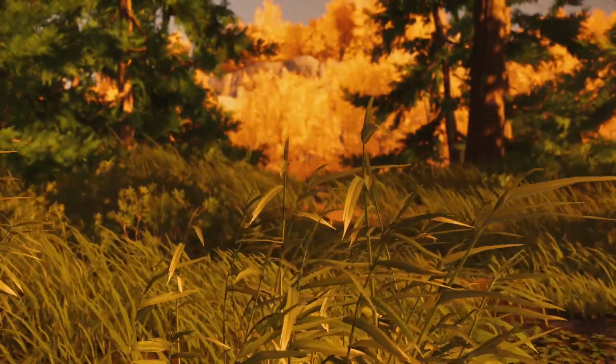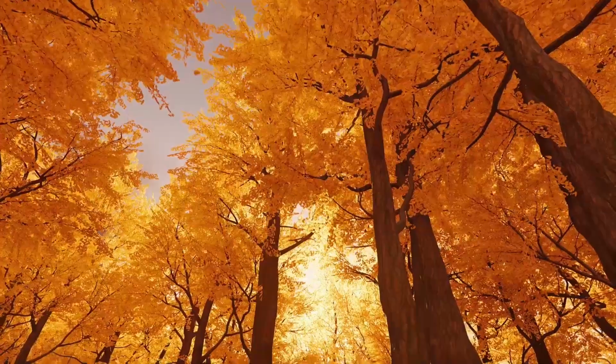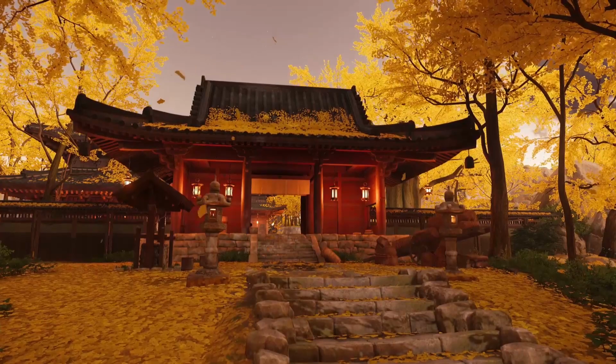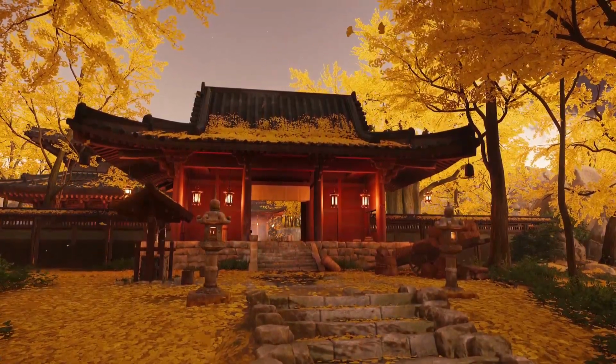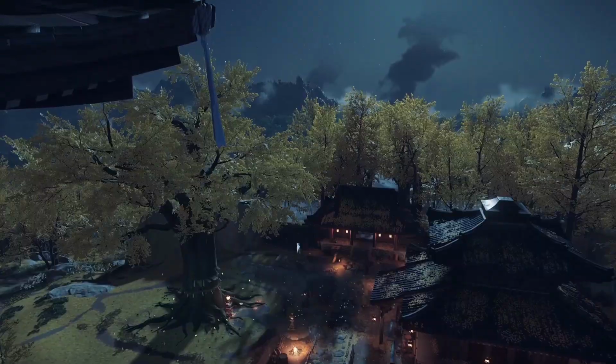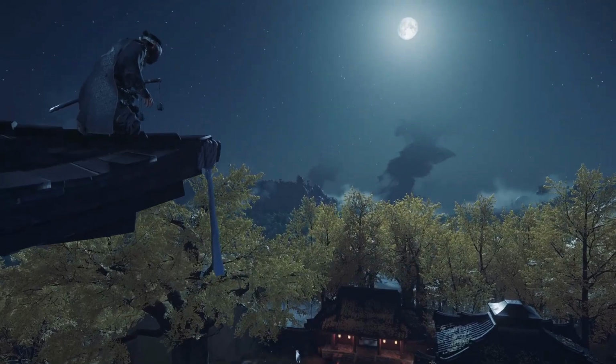The next location we take a look at should come at no surprise to those who have played Ghost of Tsushima. The Golden Forest is likely one of the first areas you stumble upon at the beginning of the game. At the center of it all is the Golden Temple. Hidden away from the Mongol invasion, you and many others find peace here. No matter the kind of weather or time of day, the bright leaves of the Golden Forest will leave you breathless.